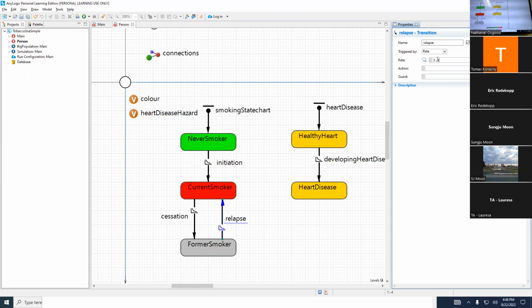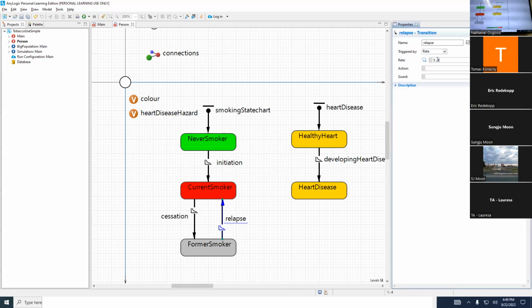We have their chance of relapse on a per month basis drop strongly based on how long they've spent since smoking. So if they spend longer and longer, their chance of relapsing on a per month basis goes down until they can stay former smoker for very long periods. And that's readily common.